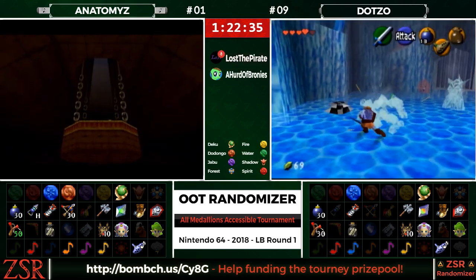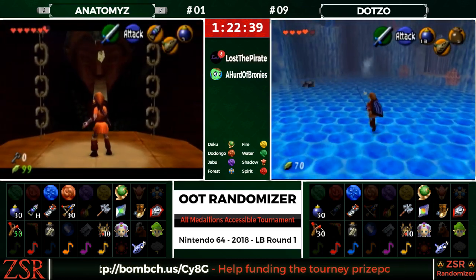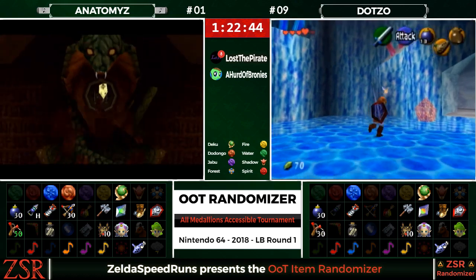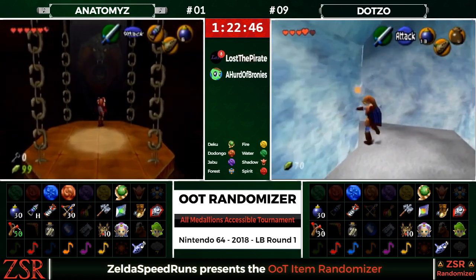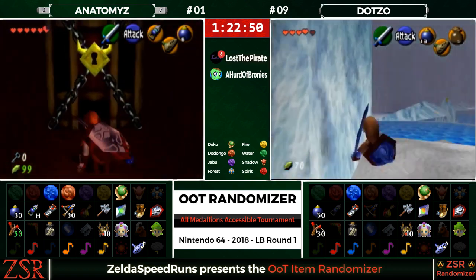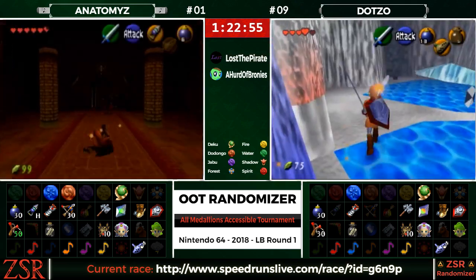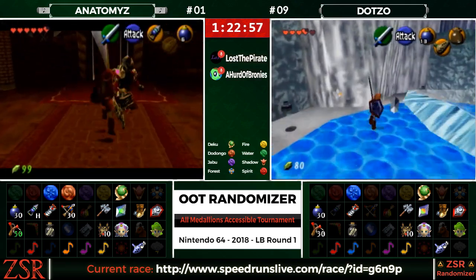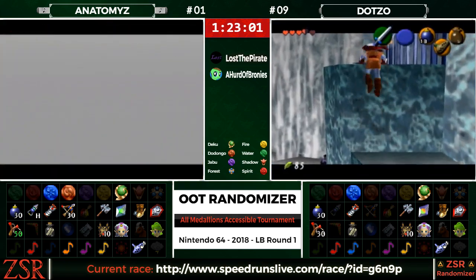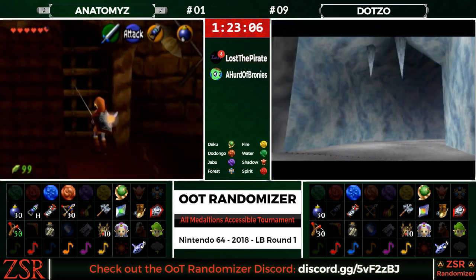Major checks that Dotzo has done that ATZ has not. Nothing that's been rewarding. Dotzo did opt to do the Gerudo Valley child checks right at the very beginning, immediately after Open Grotto, but there was nothing useful out there and he ended up just resetting. So Dotzo is now cruising through Ice Cavern, Natamizi fighting Naburu, and about to head over to Twinrova, I believe.